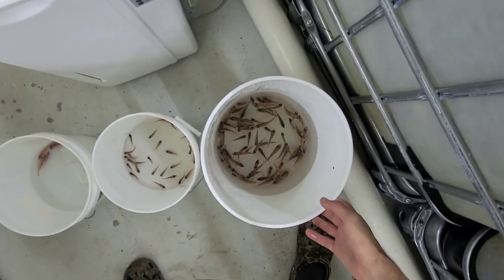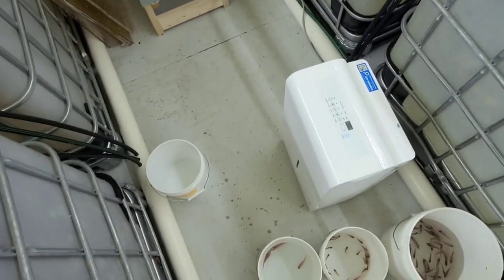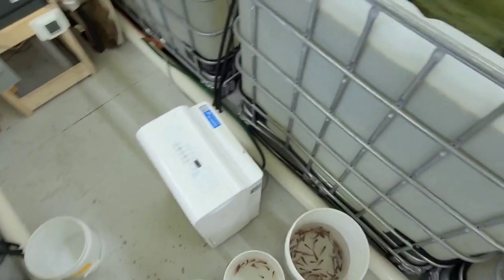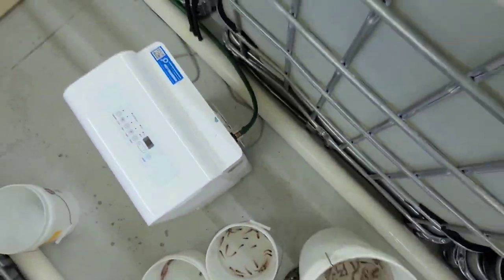But yeah, this is the average size in there, on the 2.5 inch mark. And then those will be going into a tank with bigger ones, a tank with smaller ones, and then these will go in the new vat, and I'll show you guys where I move those.